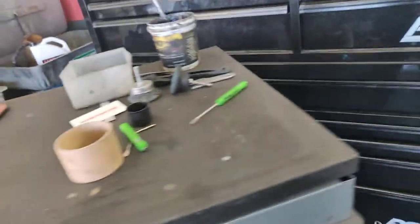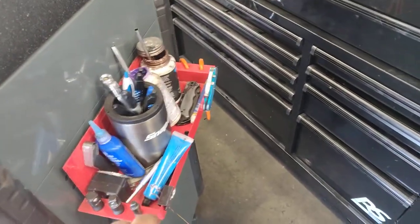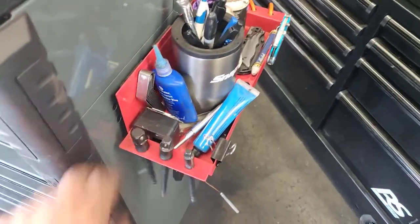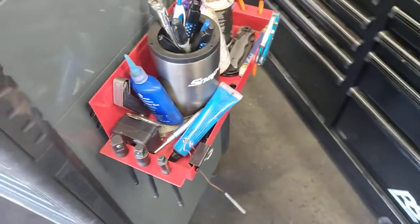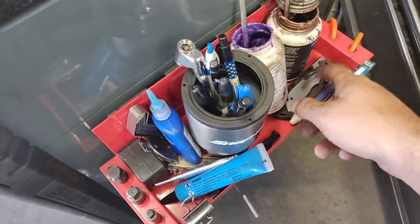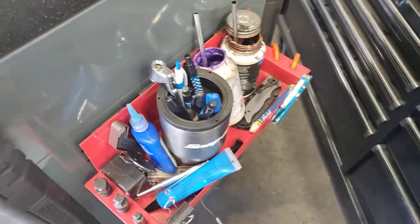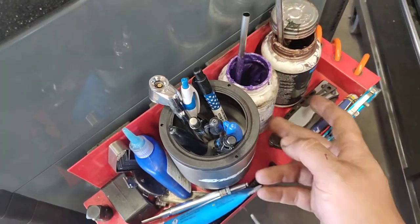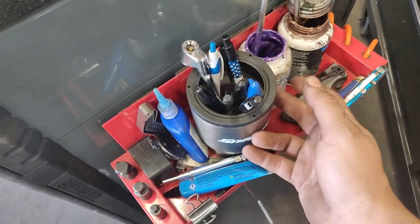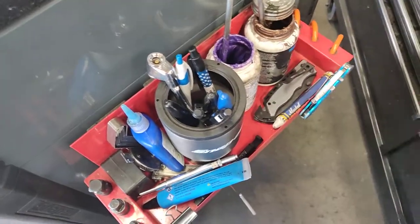For the top, it's really just magnet tray storage and papers. On the side we have a little Harbor Freight magnet from my old service cart. I keep my hex drive adapters, a magnetizer, Loctite blue, pens, wire cutters, and a knife I found in my glove box — doesn't belong to any of my friends, no idea where it came from. We got caliper lube — I used to use black caliper grease for pins, but this is for the shims and any contact surfaces. Also got anti-seize for when I do spark plugs, and if I encounter a really rusty hub face.